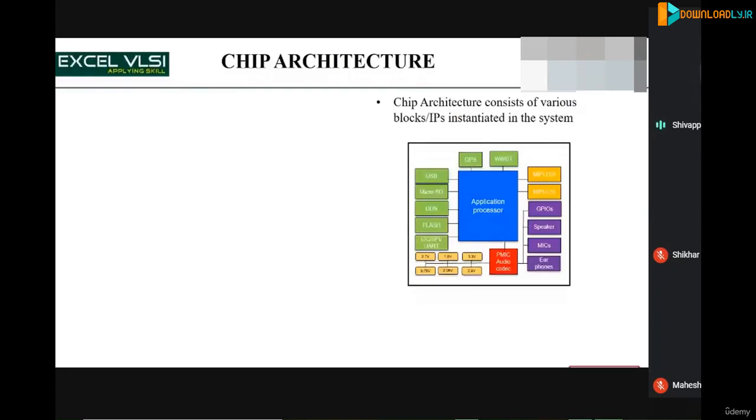The end product, whatever you would like to have, should be supported by the chip you are designing for that particular application. VLSI is all about building these IPs, integrating them, and making this chip. This complete thing is called a chip, or the SoC, system on chip.